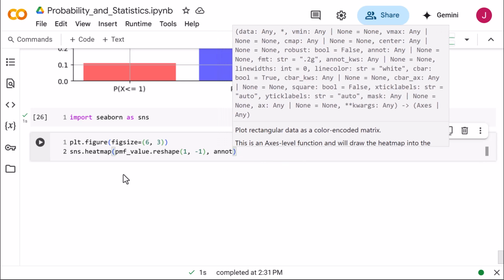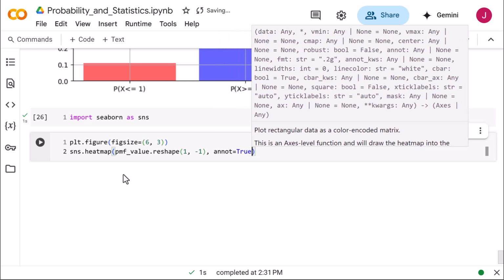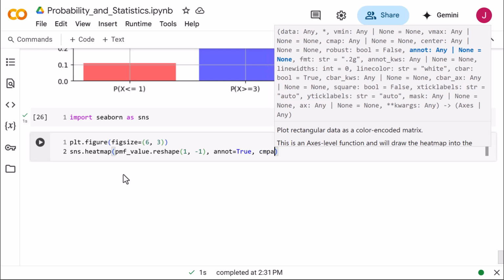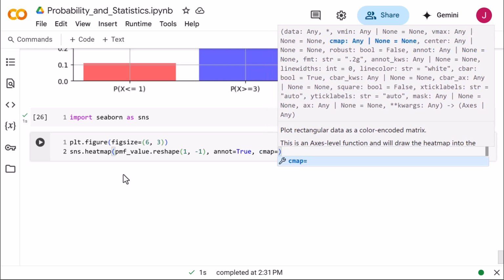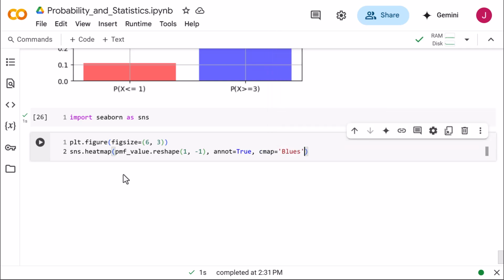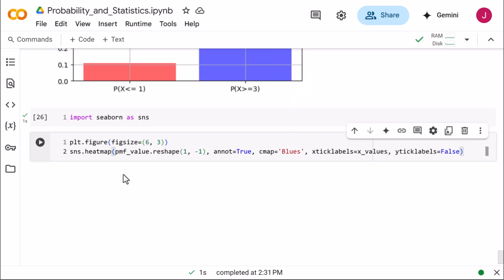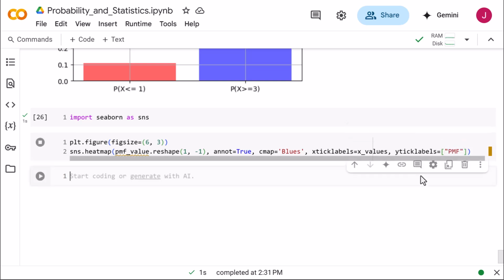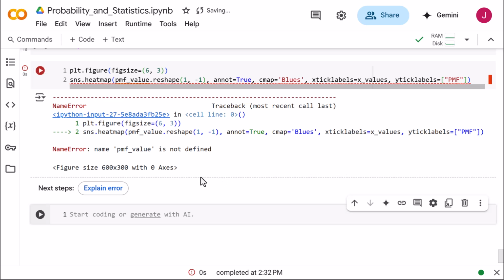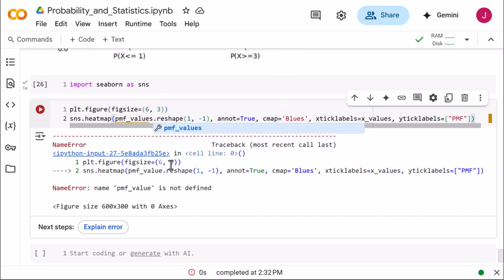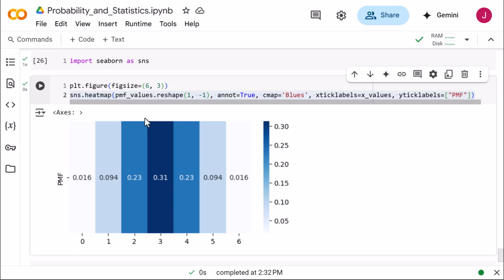Then annot is equal to True, and cmap is also equal to Blues, and xticklabels is equal to x values, and yticklabels is equal to PMF. Then we can print it, PMF values.